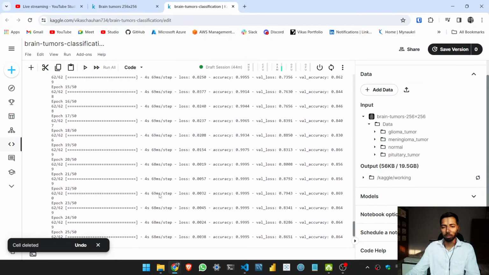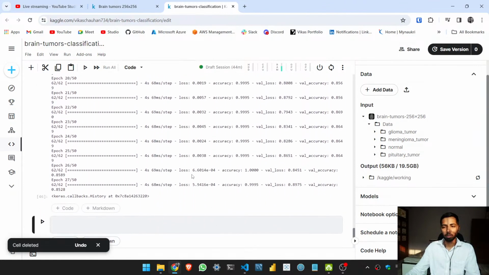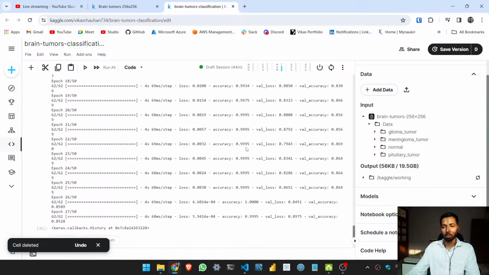So here it stopped because in the last 5 epochs we are getting around the same accuracy.